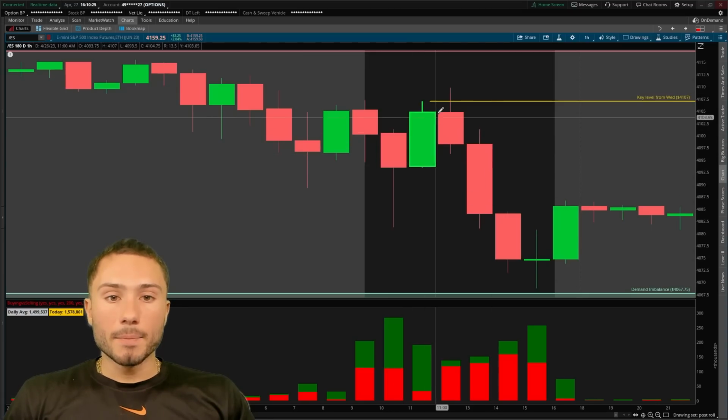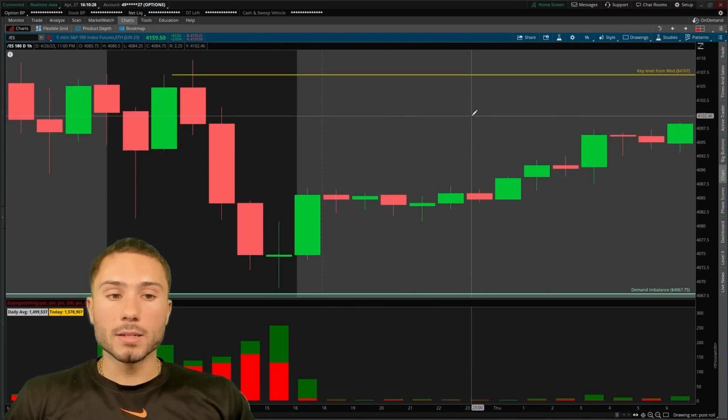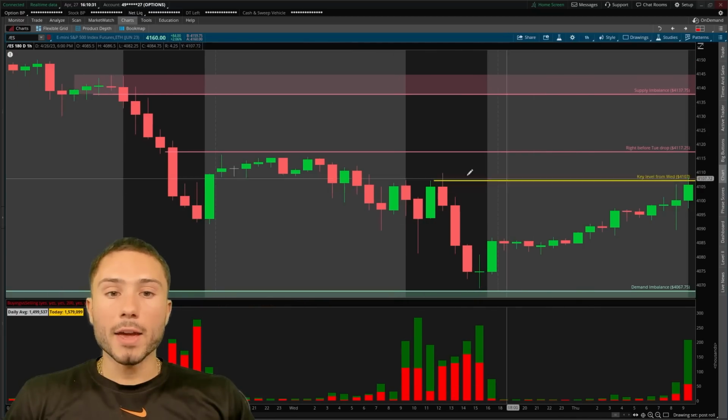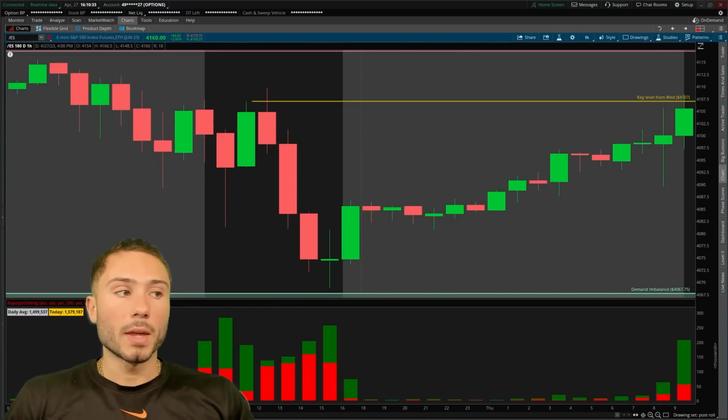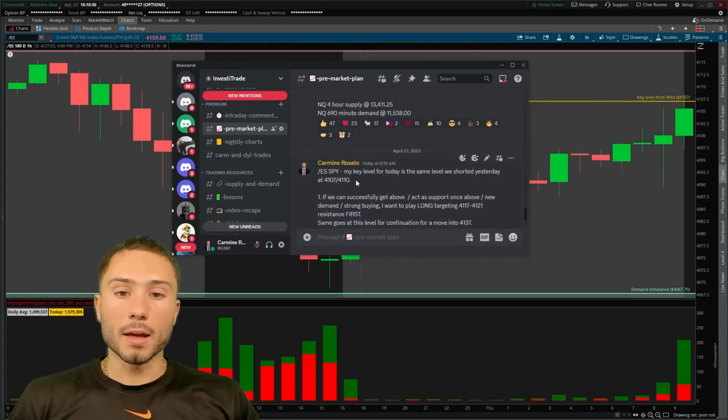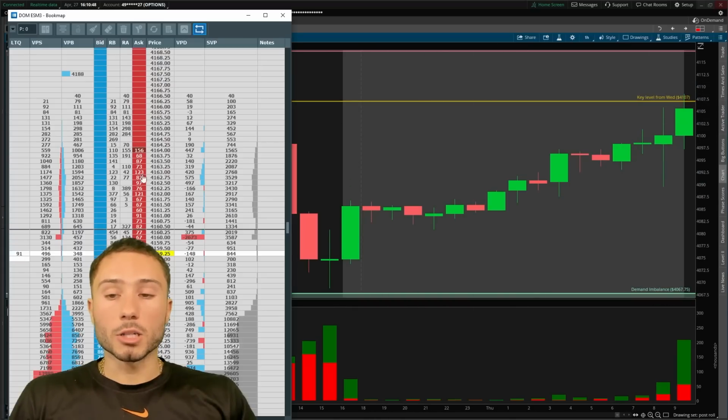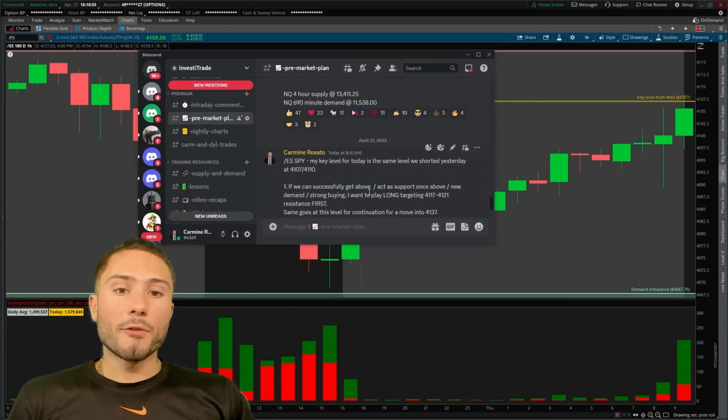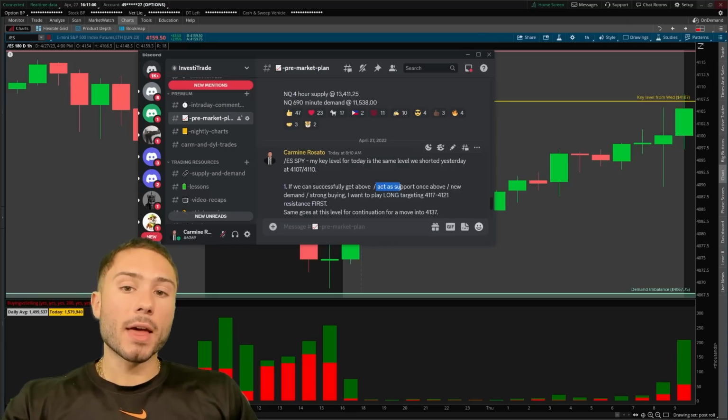Now, the following day, after that level formed where this yellow line is, the overnight session happens and we get a rally up into our 4107 level. That's when, in the pre-market plan, I'm saying this is still my key level. Once we're above this resistance level, it's not really supply, because this level was formed by spotting sellers on the tape. So if we can act as support once we're above it, or new demand forms at an area where there once were sellers, then I would focus on playing the market long, targeting the next supply zone above that, which was 4117.